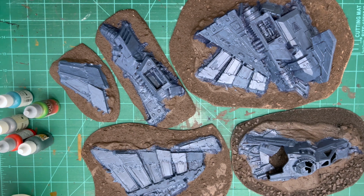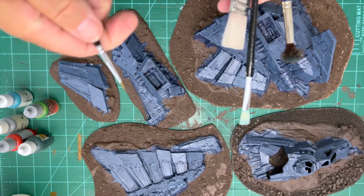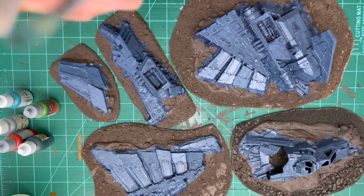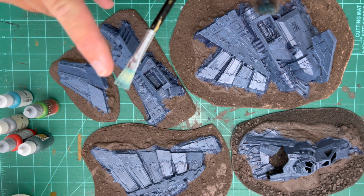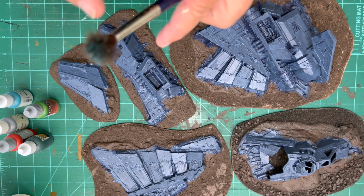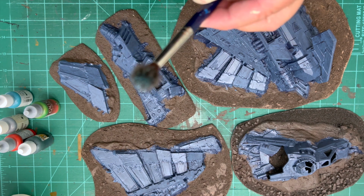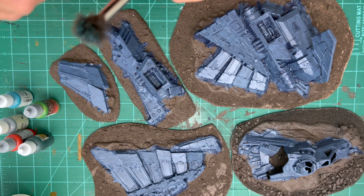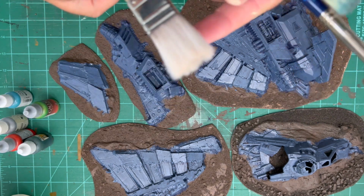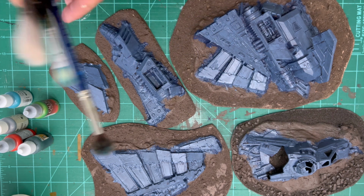I just want to go over some of the tools we're going to use today. Of course, I have a variety of brushes. I'm using this brush to do some of the details, this brush to do wide spaces and these big flat parts. I have a dry brush because I'm going to be doing a little bit of dry brushing. Every good dry brush should look like a fuzzy dust mop. It's really fuzzy. And then I have this big terrain brush if I need it.